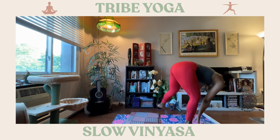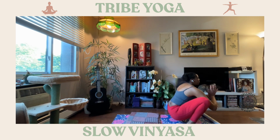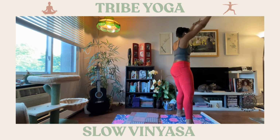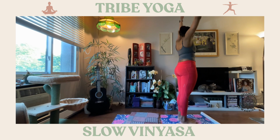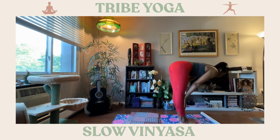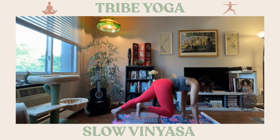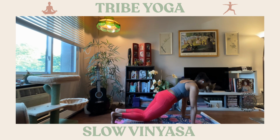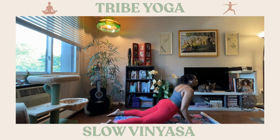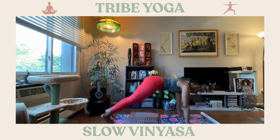Inhale, bring your left toes towards the left corner of your mat, and exhale to sink it to malasana. Inhale to rise, extended mountain. Exhale, fold. Inhale, halfway lift. Exhale, step it back and flow through your vinyasa, going from high to low plank. Inhaling your back bend of choice. Exhale, we meet in downward facing dog.